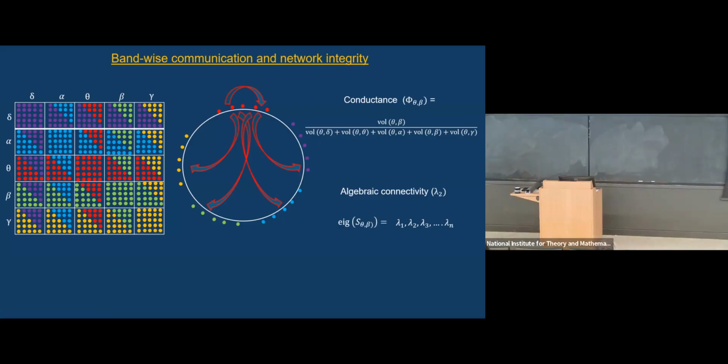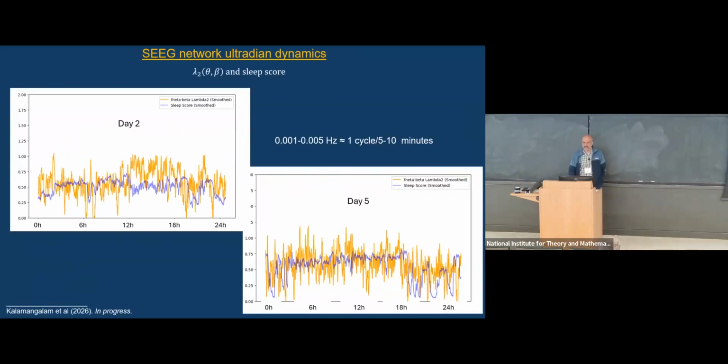It's just the fact that if you compute, for instance, and we took several metrics, but we were interested in whether this network was disjoint or connected. And you take, say, a measure of this, which is the Fiedler eigenvalue, I believe, lambda 2, or the spectral gap. It tells you how far away you are, or how connected the system is. And you see that lambda 2 varies as a function of time, and varies over time scales of minutes. So it's as though there is some sort of dynamic synchrony to this, and that dynamic synchrony is oscillating at time scales that are very much slower than the actual EEG.